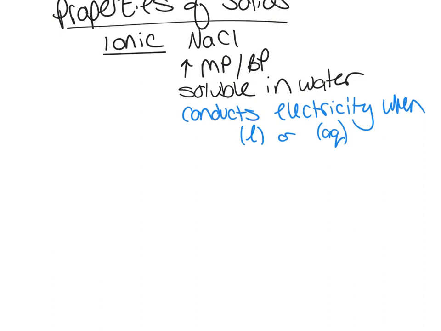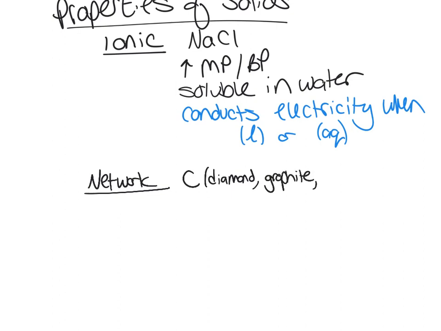And then we're going to do network. Network things that you need to know. You need to know that all forms of carbon, just straight carbon, are network. That's usually going to be diamond, graphite, graphene, buckyballs, any of those types of carbon. Silicon, same deal. Silicon dioxide is a network solid, and silicon carbide. Those are those group 14 things, and what they are is a network of covalent bonds.